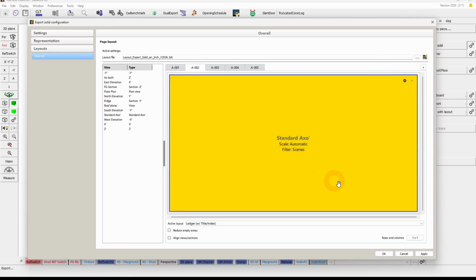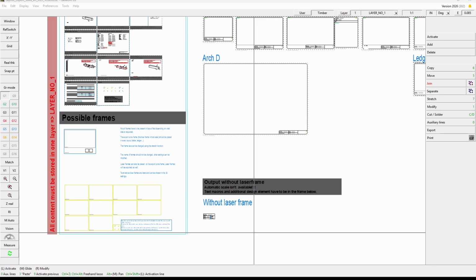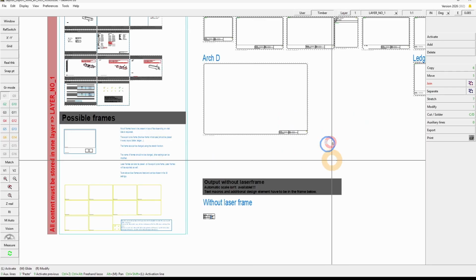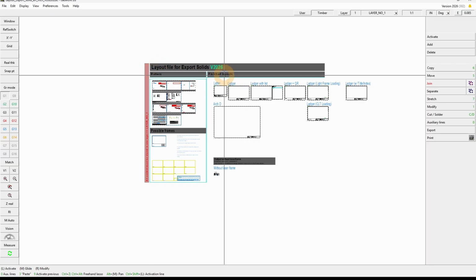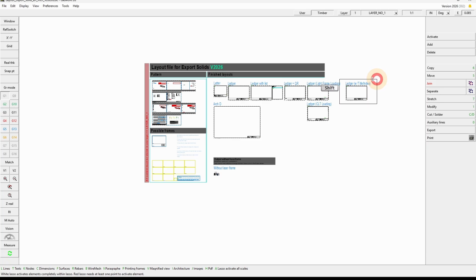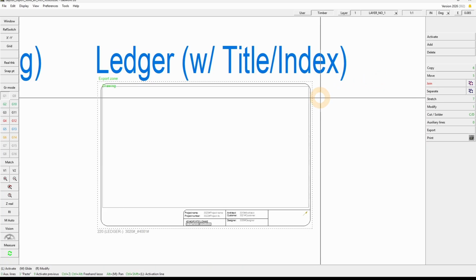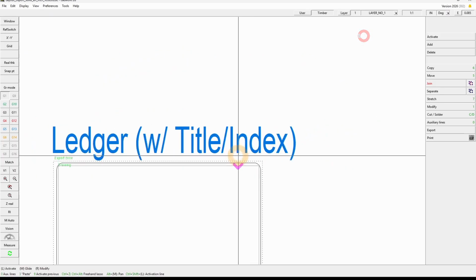So to be able to link this information, we will need to go in the layout file, which we can open here by clicking on the 2D. It's already open on my end. And here, with the frame you want to use, if you use our official 2026 layout, you should find a new layout available in your Export Solid layout, set with title and index.